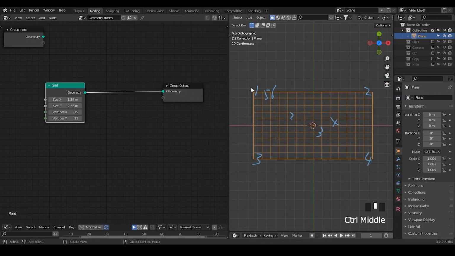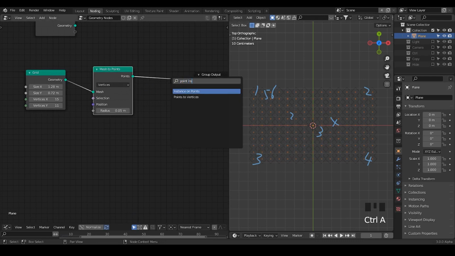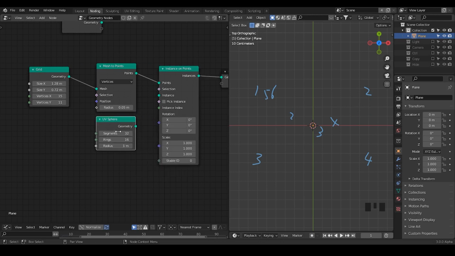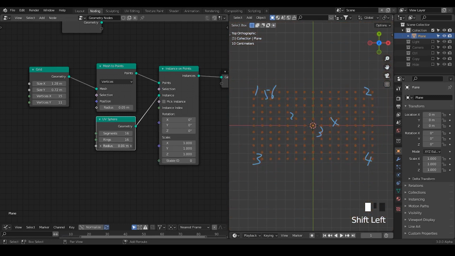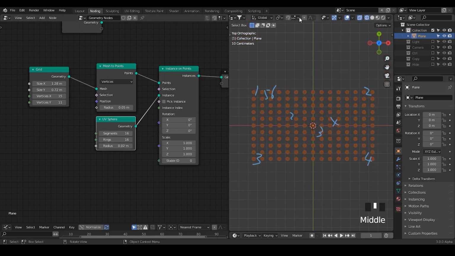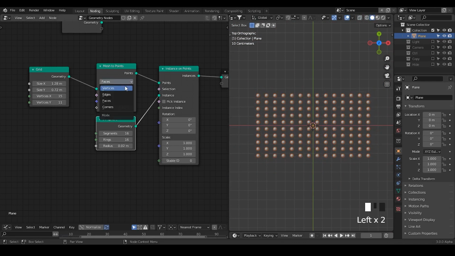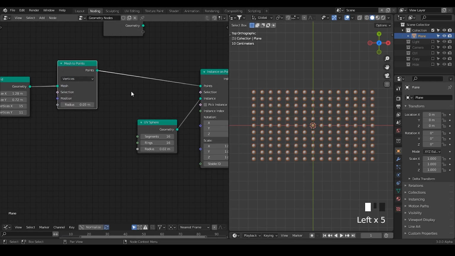I'm going to put the entire mesh into points, so Mesh to Points, and to visualize the points it will be better if we instance on the points. Otherwise, you'll probably see nothing on my screen. Take the 16. This is really just for visualization, so it does not matter how you do that. Just make sure it's small so that it does not interrupt what we have done. Now we have points from either the vertices or the faces. Currently it does not really matter, so let's just set a position.